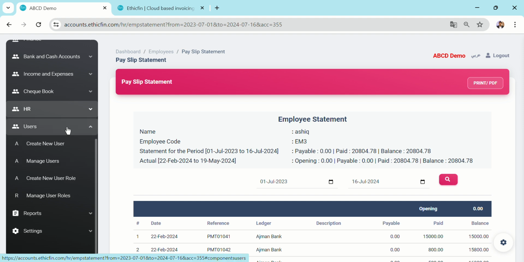And one other option is users management. That means you can create the users under this software. Okay, here you can create users for managing this software. And in this users, there is an awesome RBAC system where you can allocate to your users which module and functions a specific user has to manage.